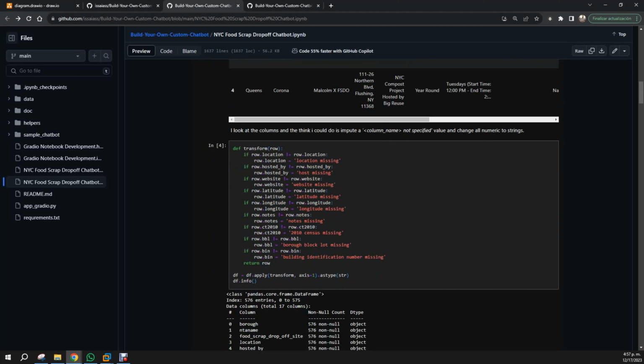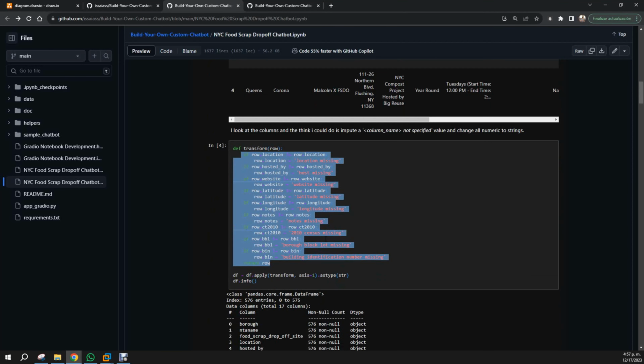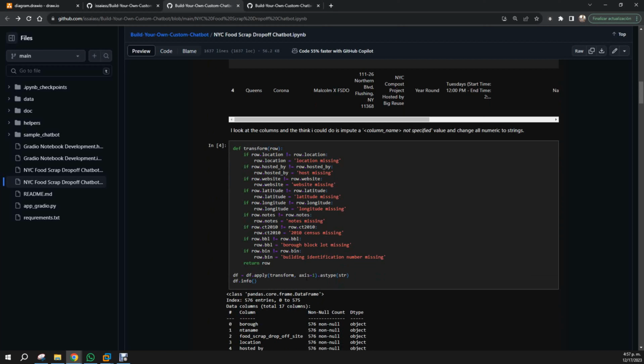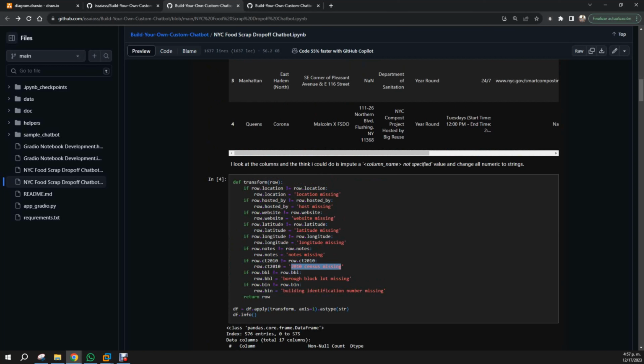Next, I made this ugly transformation to transform some null values to strings, and also put whether they are missing or not, to consider it in the completion and the embedding. So it's just a simple transformation of the NaN values.